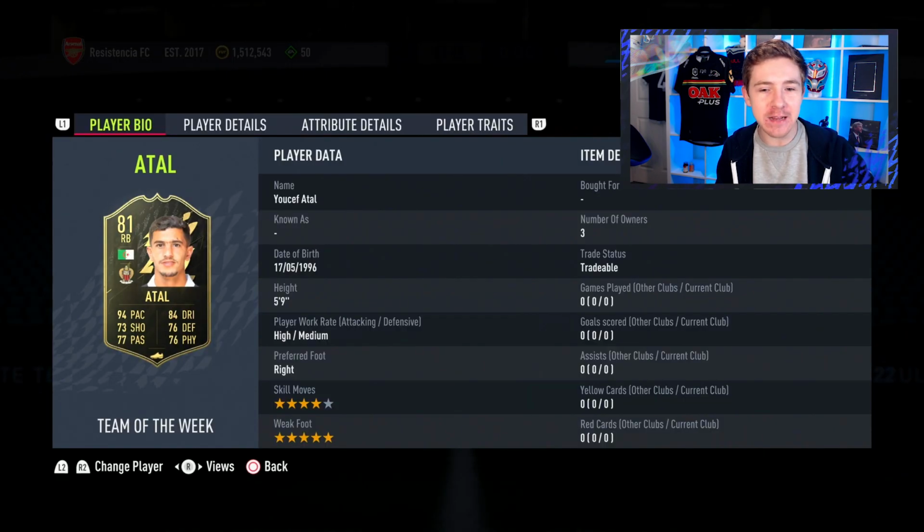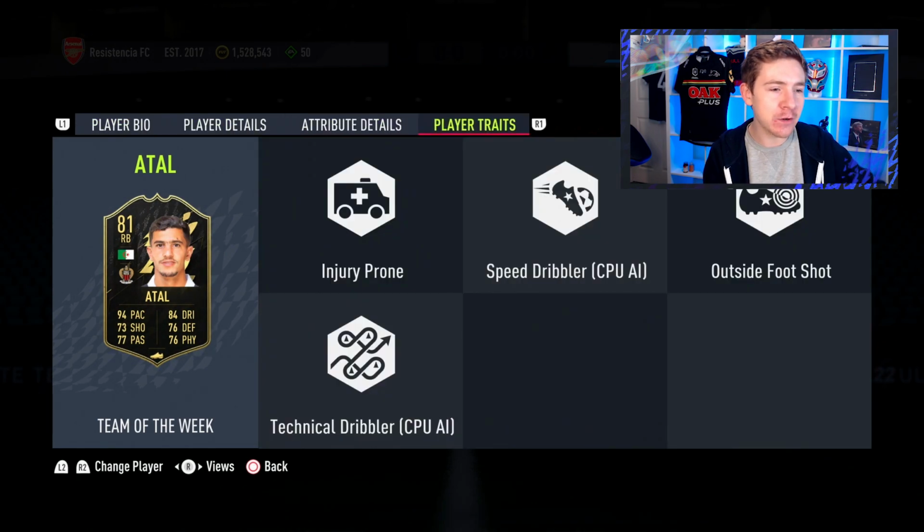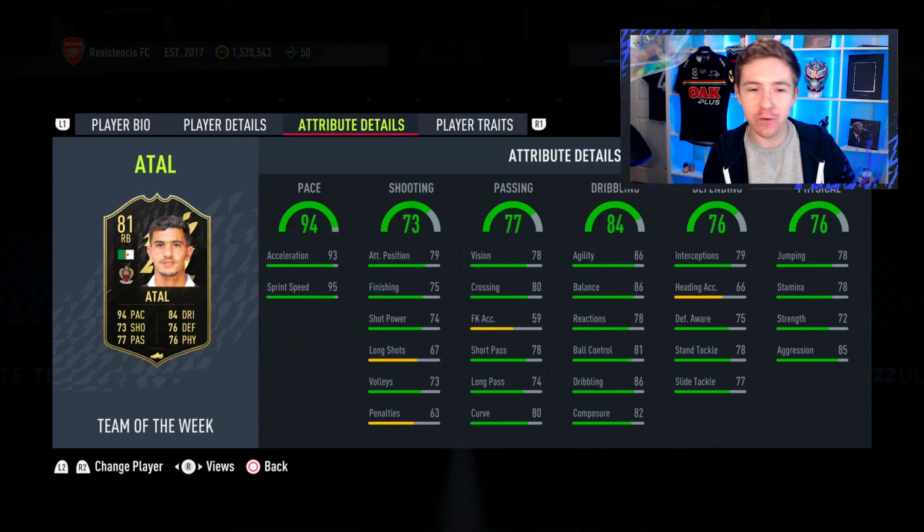Anyway, in at number 9 is going to be Inform Atal, who is pretty much 15k and is excellent value at that price. Every single year, this guy gets some very good special cards, and they're just solid. The 5-star weak foot, I know it's not a massive thing for a fullback, but it's very useful. The 4-star skills are also a bonus to this item, and he's just good.